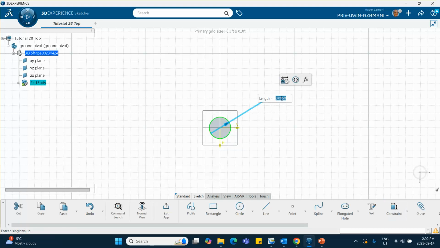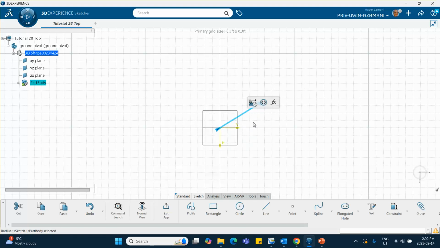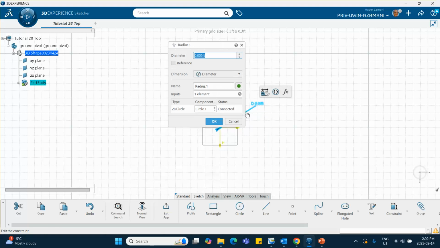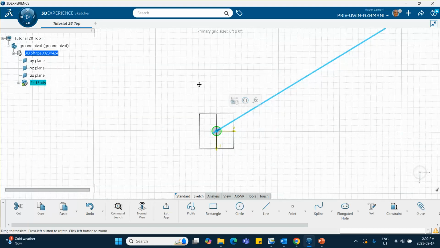Dimension it, 0.005. I have already changed all my units. Oops. Sorry, cancel that. I want the radius 0.005 feet. Okay, fine. So there we are, right there.